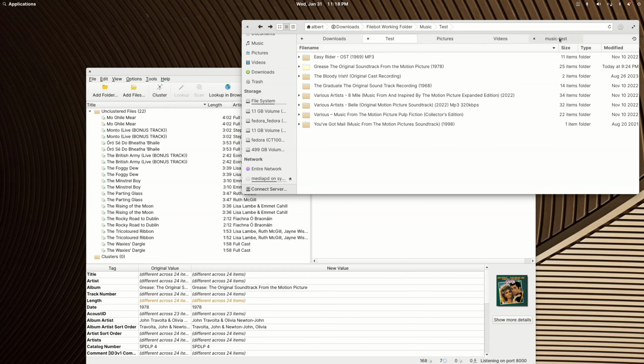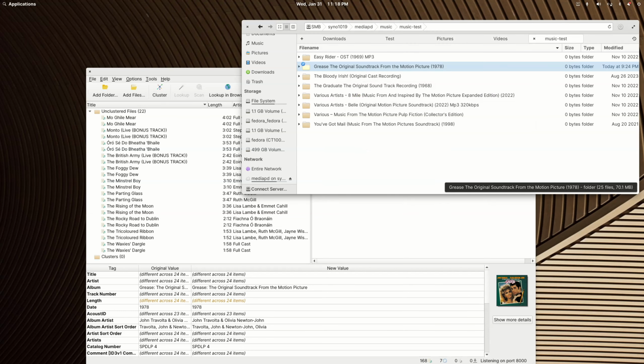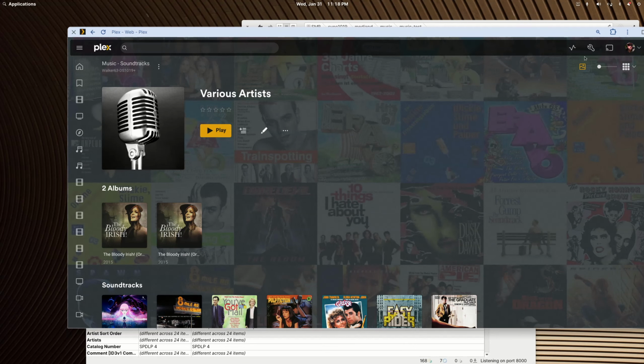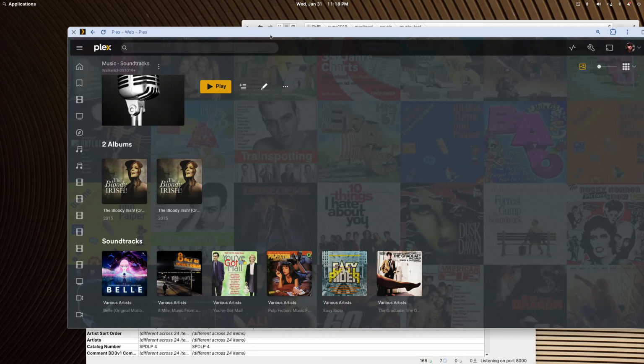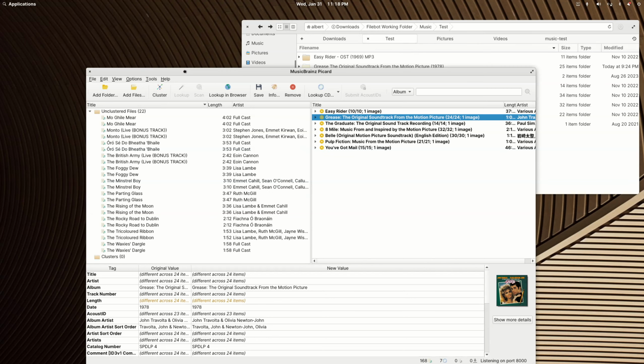Let's remove this from the library. And let's rescan. Okay, so we lost the Grease soundtrack album. Go back to here, and I'm going to change the artist to various artists across everything, and we'll save that.